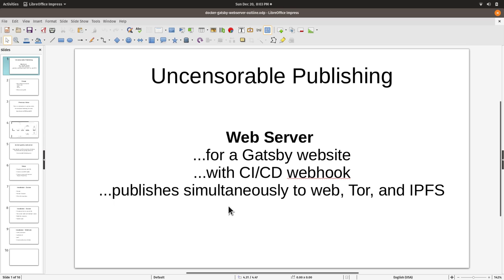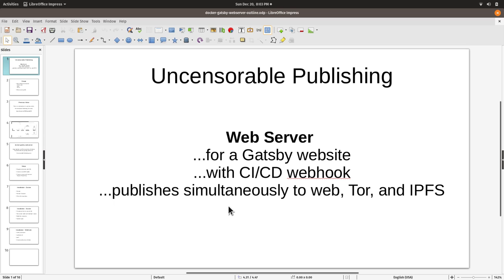And this video is really going to focus on the continuous deployment side of things by implementing a webhook, so that when you make a change to the source code of your Gatsby site and then push that change to GitHub, the webhook will trigger a deployment. And so a complex series of automated actions will happen to update the live site in production.